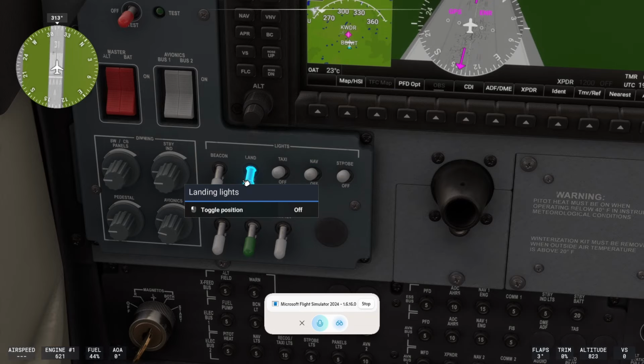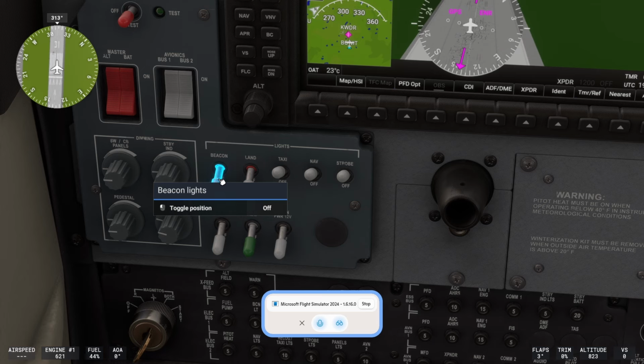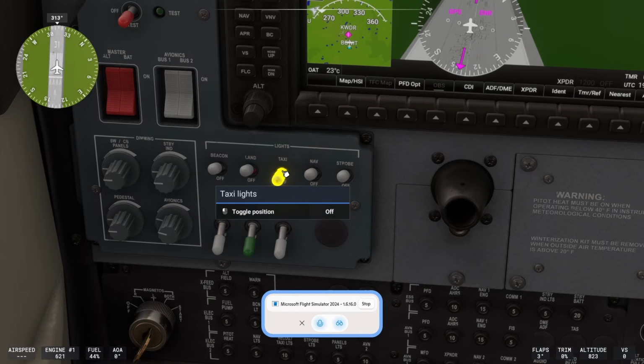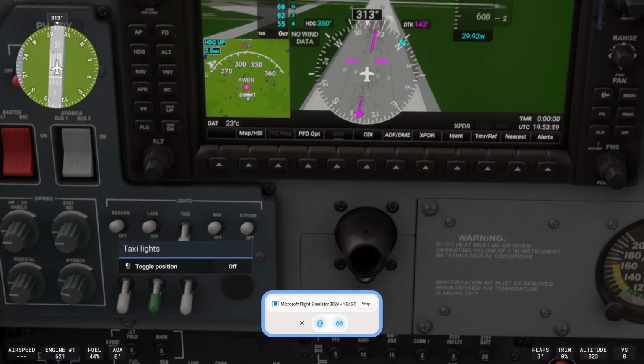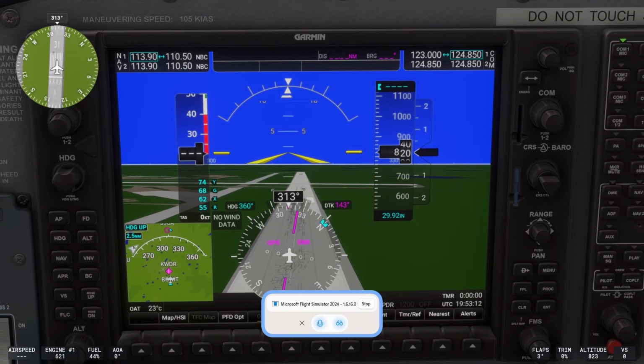Currently, both the beacon and landing lights are off. Do I need to switch them on? Yes, Johan, you should switch on the beacon light. It's used to indicate that the aircraft systems are powered and that the aircraft is about to move. It's important for safety to alert ground personnel. The landing lights are generally used during takeoff, landing, and when flying below 10,000 feet. So you can switch those on as well when you're ready.